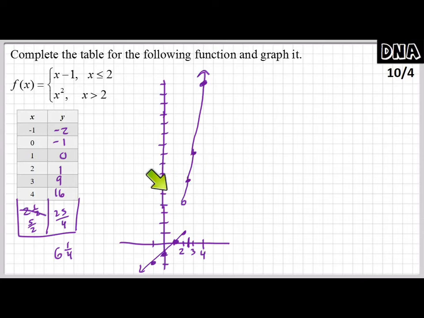So this is what my graph looks like. It goes right here, and then it makes this magical jump. And then we have the second rule right here. Now this is a function. Like Mauricio said, you guys can do the vertical line test to see if it hits the function at 2 spots. This is the only spot I would be concerned with because it looks like they're right on top of each other, but that's an open dot. So the vertical line test only hits the function once, and that's right there. So this passes the vertical line test.